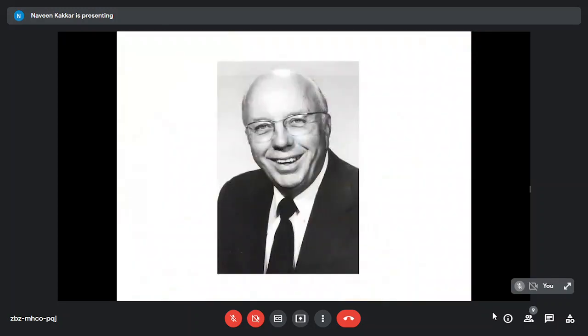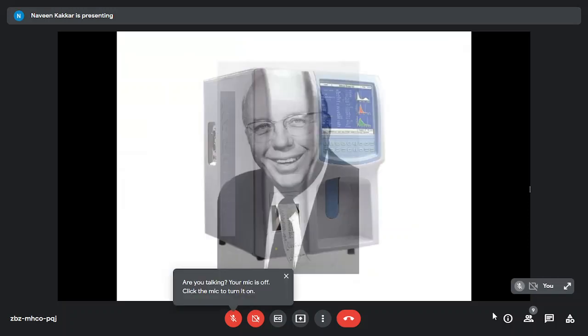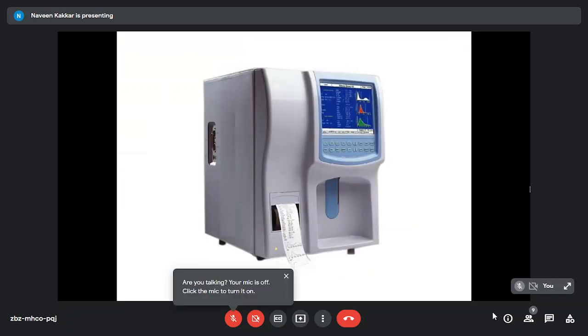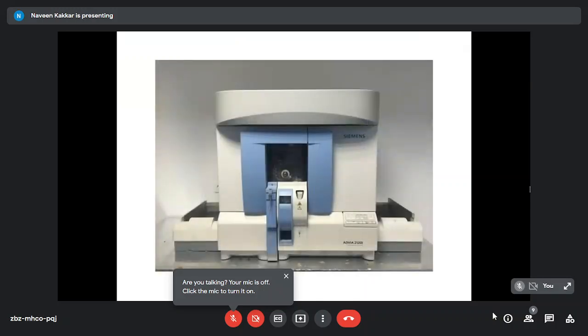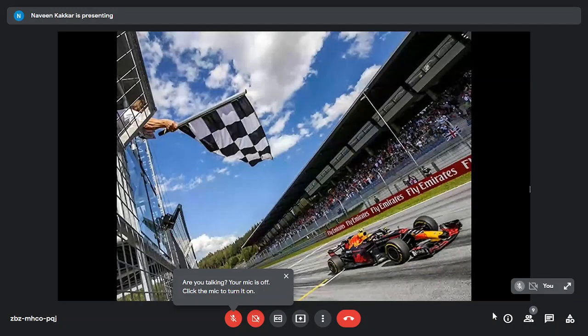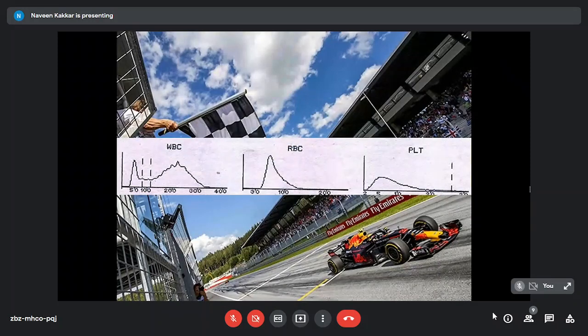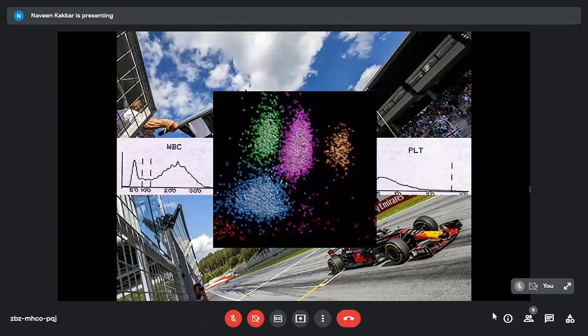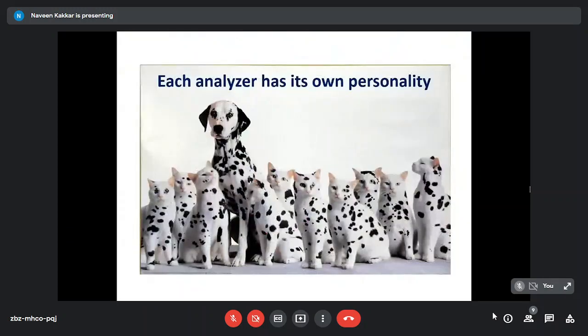Thankfully, automation came to hematology by Dr. Wallace Coulter many years back, 1953 to be precise. 3 parts, 5 parts, and what they give us. What do they give us actually? Flags, histograms that we looked at last time, and lots of fancy scatterplots regarding WBCs. I keep on repeating this slide.